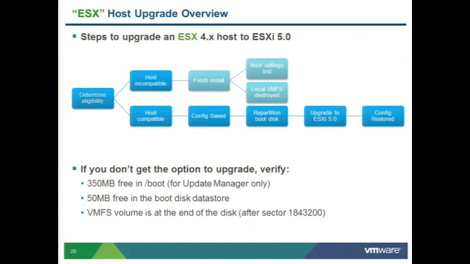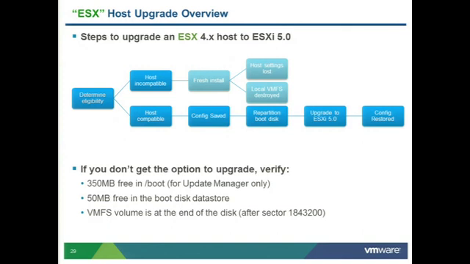So here's a flow chart to help show how the upgrade process works going from ESX 4.x to ESXi. The installer is going to determine your eligibility. It's going to look for the disk requirements, make sure they're met. Look for the free space requirements, make sure they're met. It's going to make sure the VMFS volume starts beyond the 1 gig boundary. And the host is either going to be found to be compatible or incompatible.